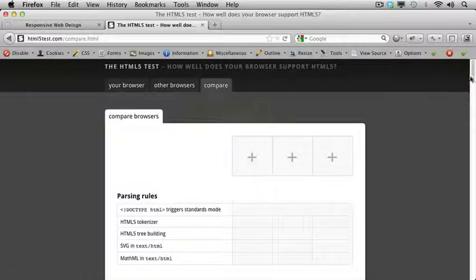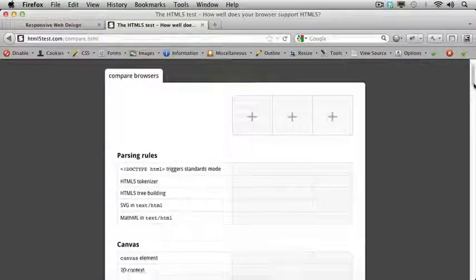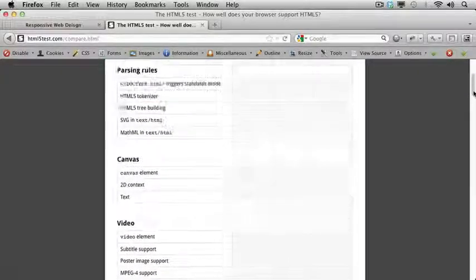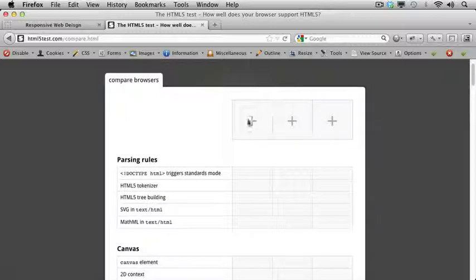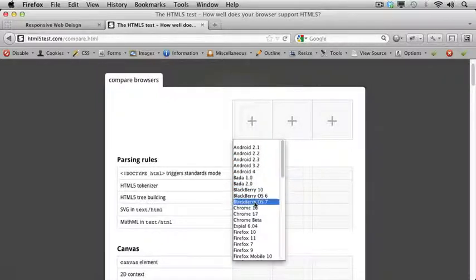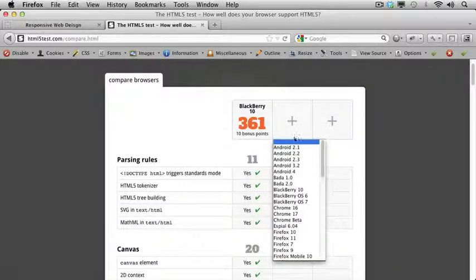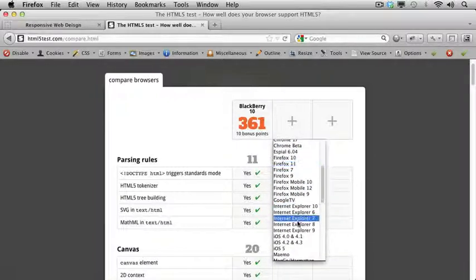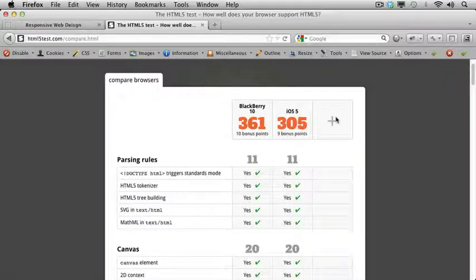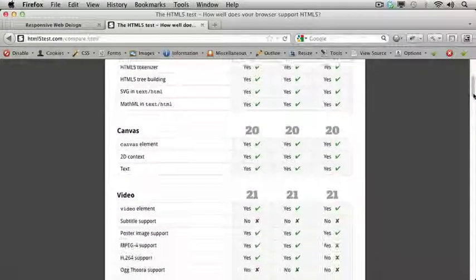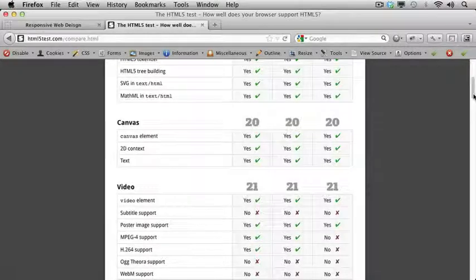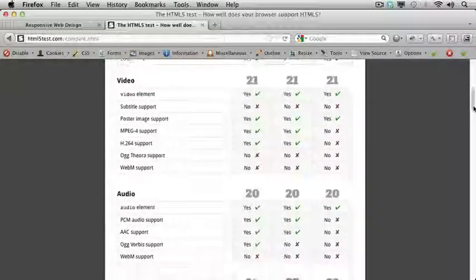And you notice if you scroll down, you are going to see all the new tags that are going to be available for HTML5. So definitely something fun to look forward to. But let's just see how this works. Let's say we'd like to choose maybe the, I don't know, let's go with BlackBerry. Let's go with BlackBerry 10. And let's compare that to maybe iOS 5, and just for kicks, maybe Android. Okay, so here we have 3 comparisons, and as you scroll down the list, you can definitely see which device is going to support which element and how that's coming along.